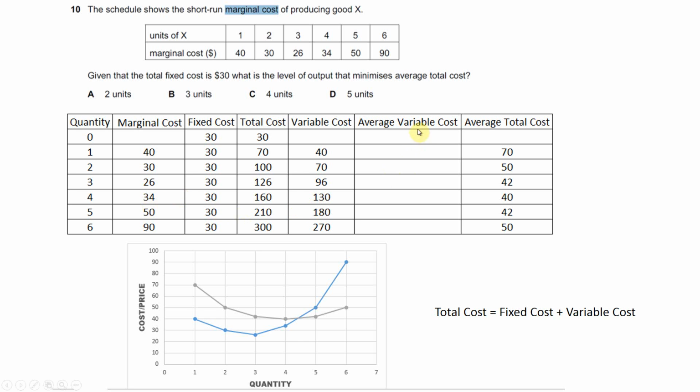We need to know the minimum average variable cost. In the previous videos, I showed you that the minimum average variable cost is the least amount of quantity that the firm is willing to produce, and it will produce from the minimum average variable cost onward. Also, as the quantity is increasing from 0 to 1 and 1 to 2, the cost in terms of price is falling. So the firm will not produce when the quantity is increasing and the price is falling from 40 to 30 and so on. These quantities the firm won't produce.